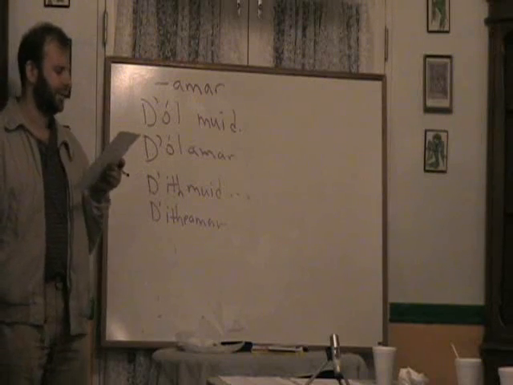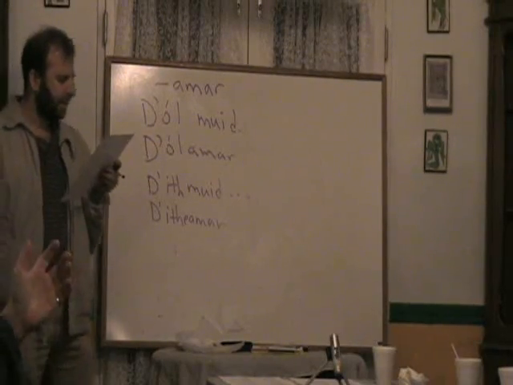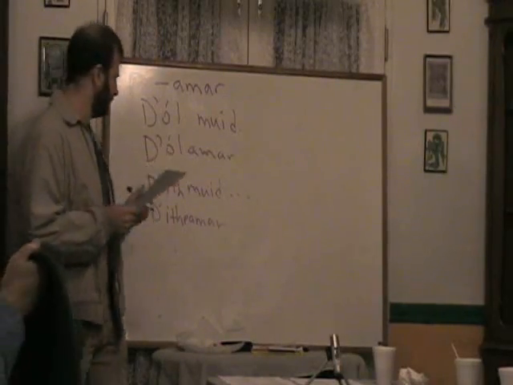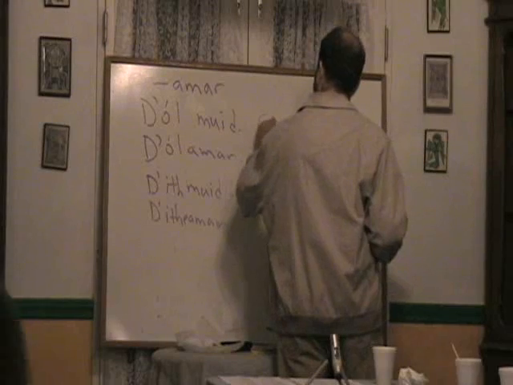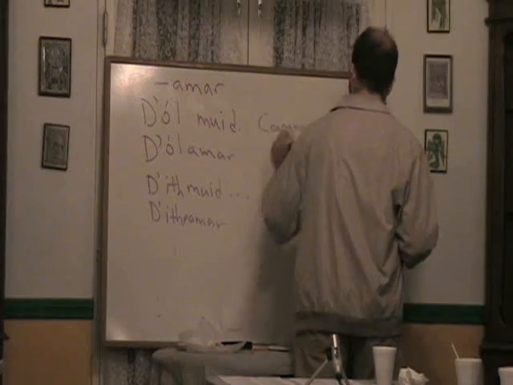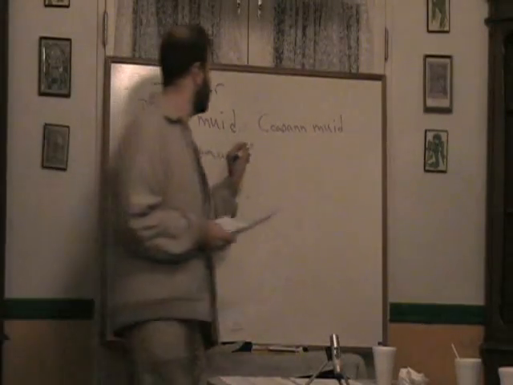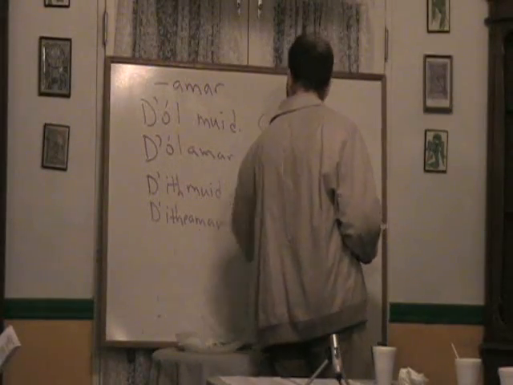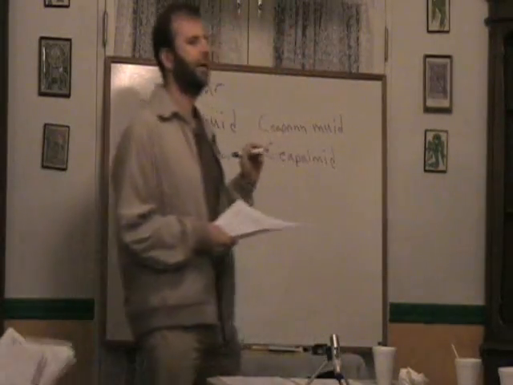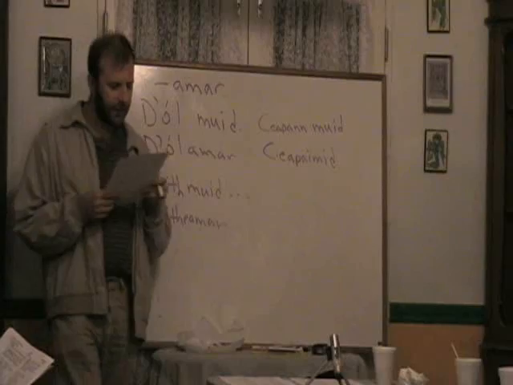So kap is thought, kapmwij we thought, kapamer we thought. Okay. Now, if you want to say present, we think, there's a couple ways to do it. You can say Kapanwij is we think. Okay. Or the one we have here is a combined one. This is we think now. Kapamij. So Kapanwij or Kapamij. Okay, so that's we think.